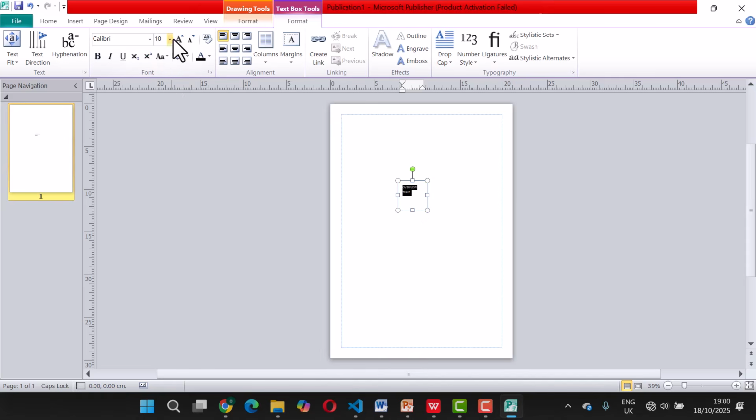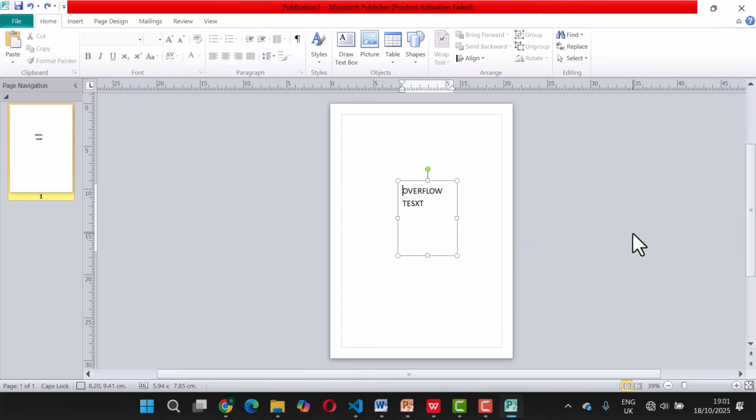But if I do it like this, you will see this sign telling you that some of the text is missing, so you can't see it.